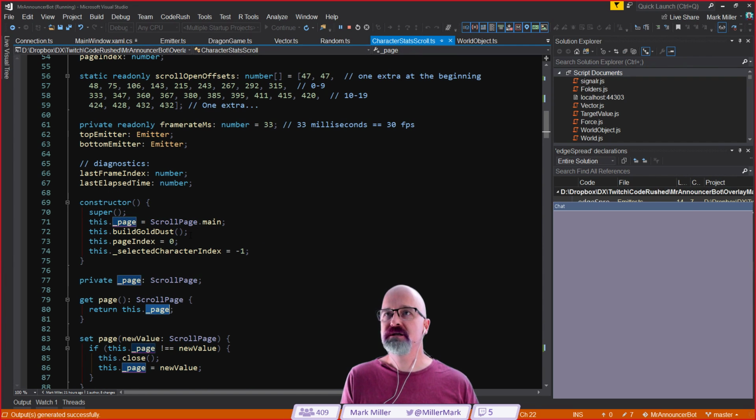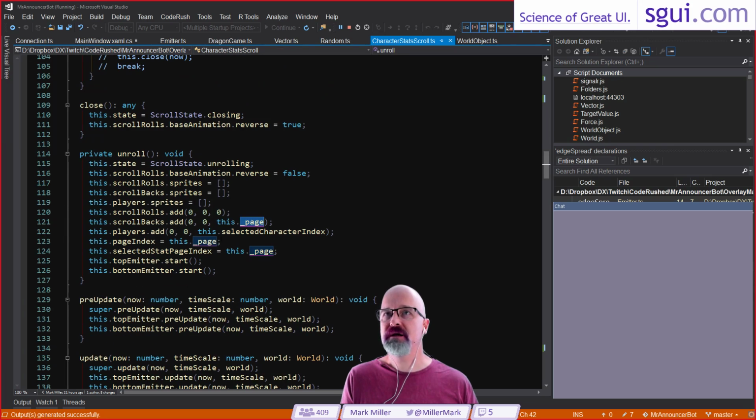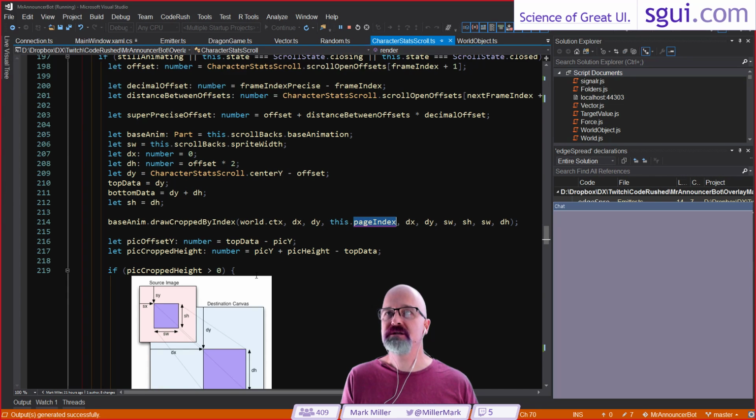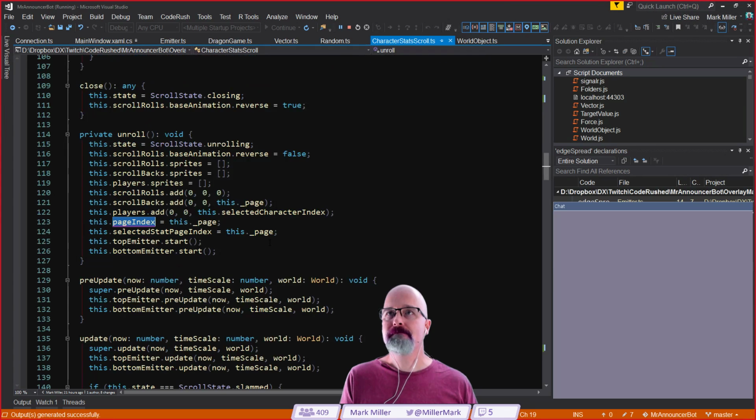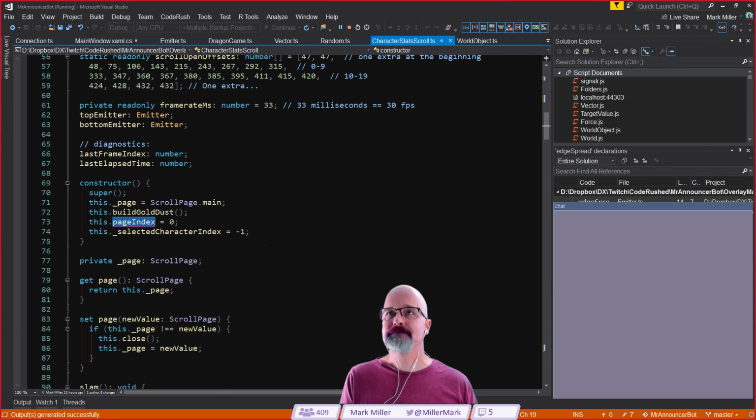So page is this. Let's go see what's going on with page. Scrollbacks.add, that's good. Page index is this dot page index. I saw a page that was specifically setting 0 rather than a constant. Is that an issue? Yeah, that might be it.